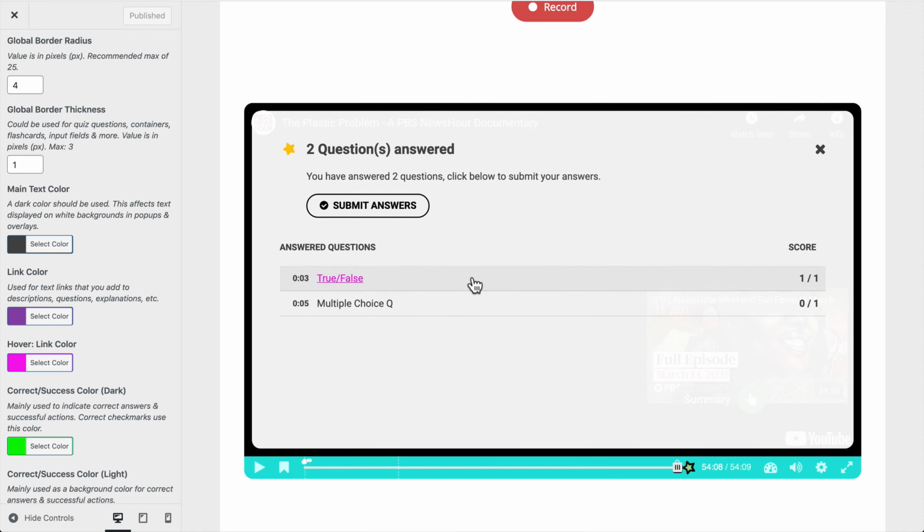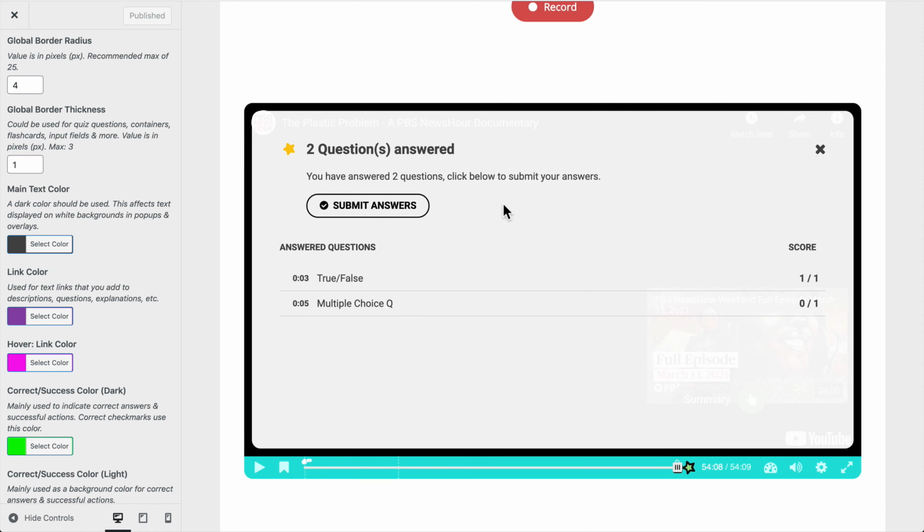We also put the little gray shadow over the entire row when you hover over it, and we've made some small adjustments to just the general styling of the headers up here and the font sizing and stuff like that here, just to clean it up just a little bit. So this is a good example of the summary screen.